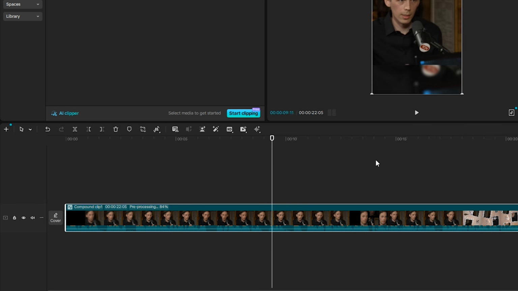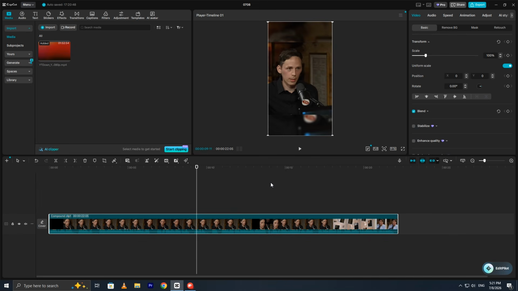At this point, your video is essentially being exported in the background. Once the processing is complete, your 4K video is actually stored on your hard drive. CapCut just hides it inside a temporary cache folder. Now, let's go and find it.